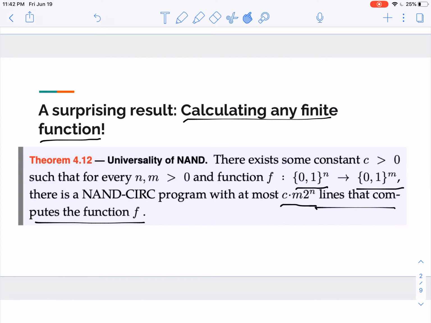Really the 0th step to understanding a proof, before you even read it, is making sure you understand the theorem as well. So here what we're saying is, any function, no matter how it's defined, whether it's an XOR or a majority or various other types of functions, NAND can compute that. So if it still seems a little bit unclear to you what this is saying, maybe take a second, try out some examples, make sure you really understand it before moving on to the proof. Because if you don't understand the theorem, you definitely won't understand the proof.